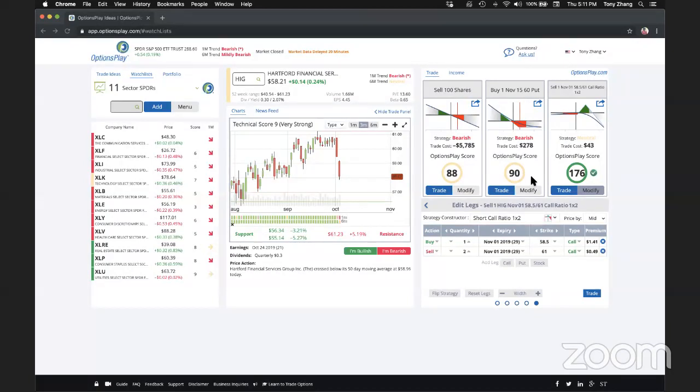Can you repair a debit spread? In theory, you could. But the reason that you can't use this strategy on a debit spread is because the only reason you're able to do this is because you're long the stock, which means that you can use the long stock to sell that extra call that you need to pay for that call spread. You can't do that on a debit spread. And that's why, generally speaking, if the debit spread's gone against you, cut your losses and move on.